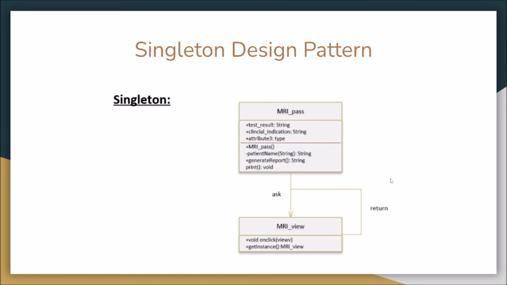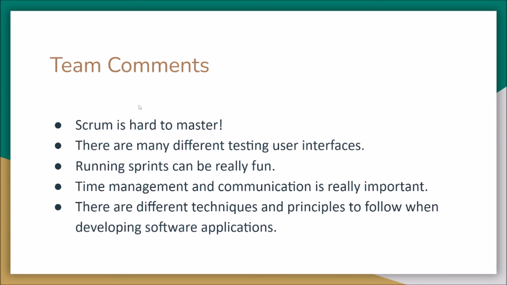And next we have the team comments. So as for team comments, we realized that Scrum is a really hard topic to master, as mentioned in the beginning of the semester by the professor. What we found hard is that the more people you have, the harder it is to manage and communicate, especially during school. It's going to be different for us during our career path, because we have different factors in school, like different classes and maybe a job.